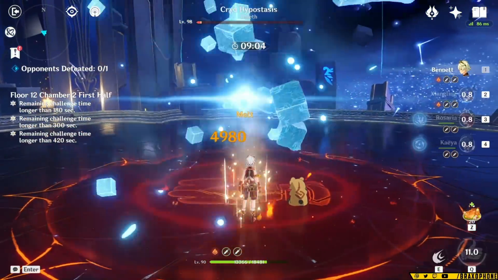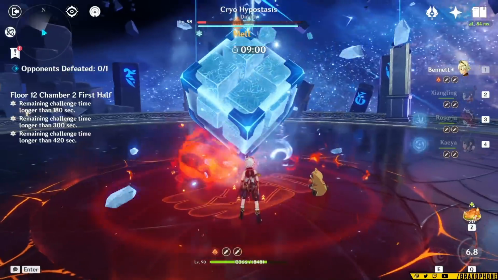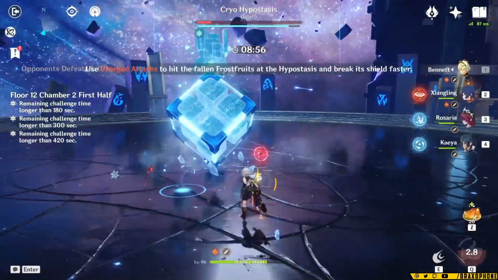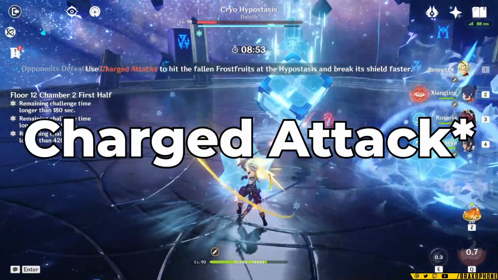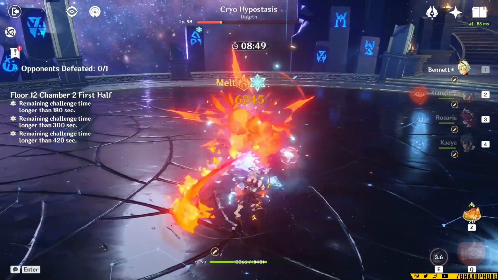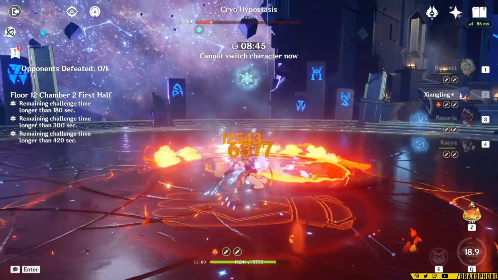Now, when the Cryo Cube is about to die, he'll generate a ton of shield for himself and send out a bunch of spikes. There'll only be 3 of them, and you have a limited time to hit them back at the cube. In order to hit them back, you have to hit them with a charge shot or an aim shot from the bow. If you use a bow, it actually doesn't even have to be fully charged. You can just literally do an aim shot that is not completely charged, and it will instantly send it back.